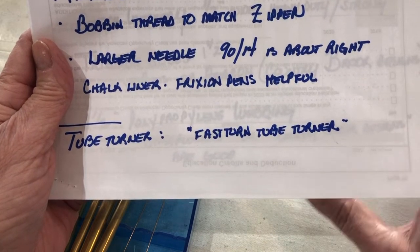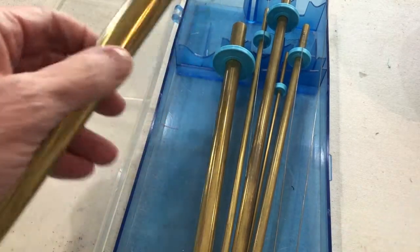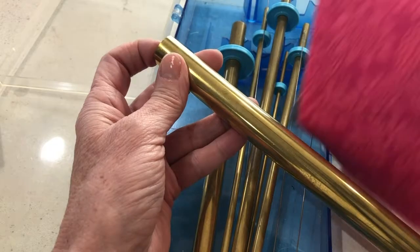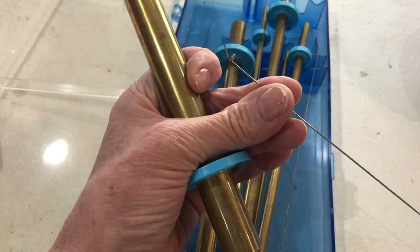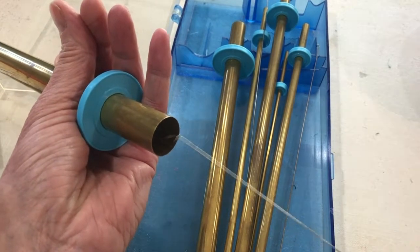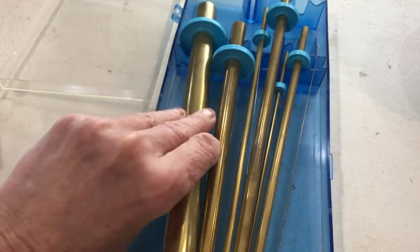I do a lot of purses, so I use this thing all the time. What ends up happening is you make a channel, a tube of fabric, and then you shove this in, and then you have these little things with a little pigtail at the very bottom. You put that in, you squirrel it around the fabric, and then you pull the fabric through. So that was a really big help.